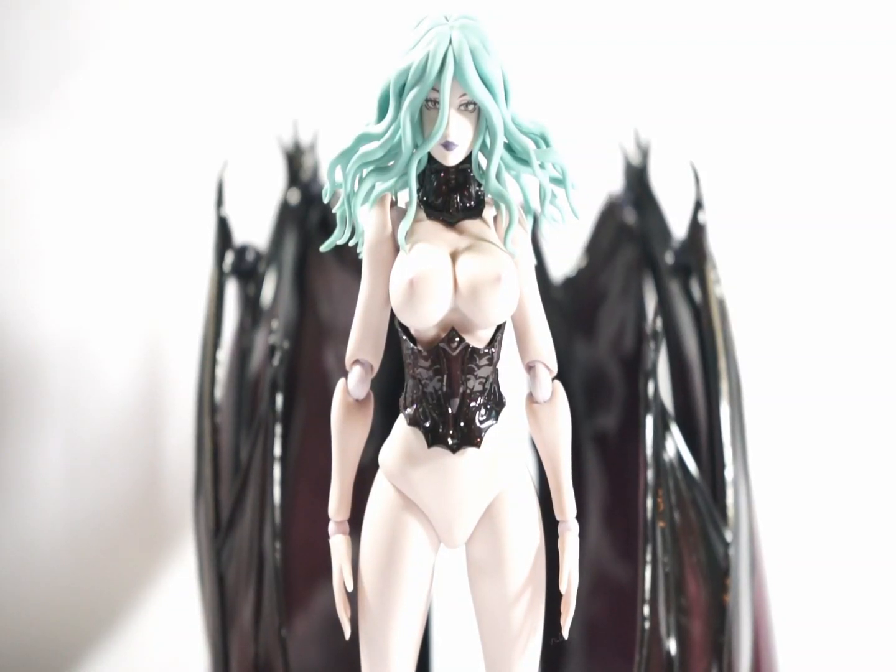What's going on, everyone? Yes, it is another tour review, and yes, the woman slash demon that stands in front of you is the one and only Slan from the epic manga slash anime Berserk. Now, she is one of the 5 members of the God Hand, and this will be considered the 3rd installment because she's actually one of 2 figures that come in the box, which is nice. So we'll be coming to a very, very soon closing of the God Hand figures, which I'm very happy about because it'll ease up on my wallet.